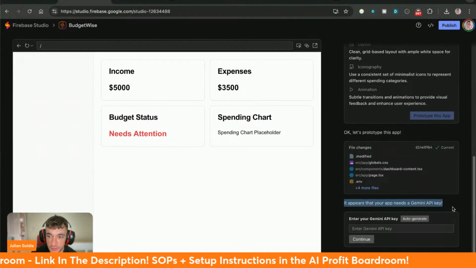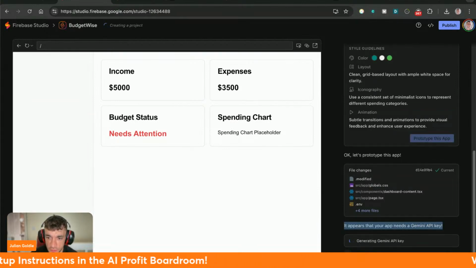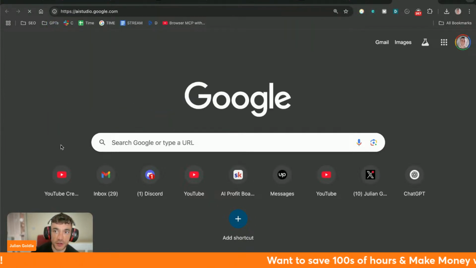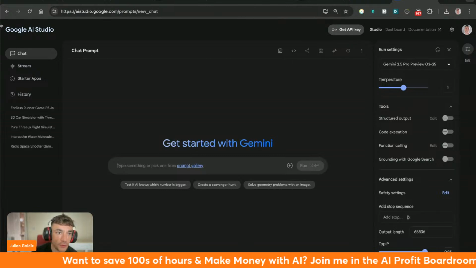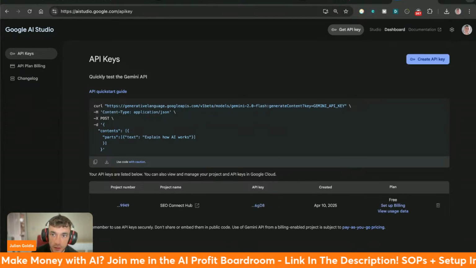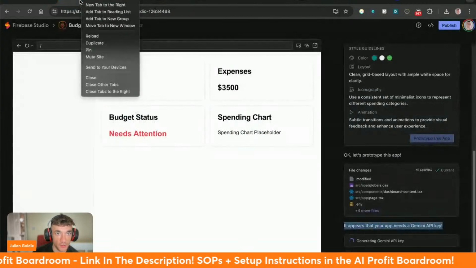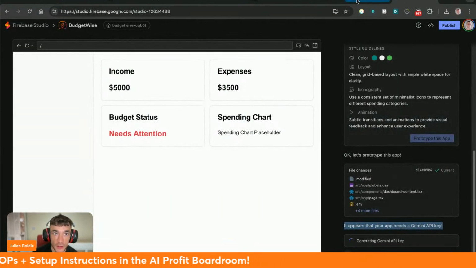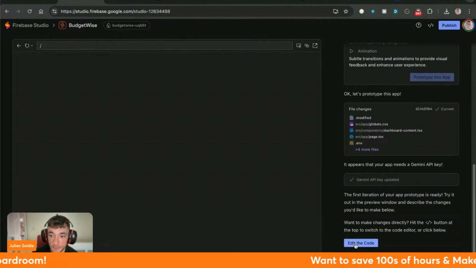And also, if it seems that you need a Gemini key, let's have a look. So it might auto-generate right there, but if you can't get one, or if you need to go and grab one, you can go to aistudio.google.com over here, click get API key, and they've also done a nice little revamp of AI Studio as well. It used to be a lot clunkier than this. Go to get API key, and you can create a free one, like you can see right here, and then plug that in as well. So if it ever does ask you for an API key, it's quite easy to just generate one directly inside AI Studio. But yeah, that's how you can build stuff, all right?